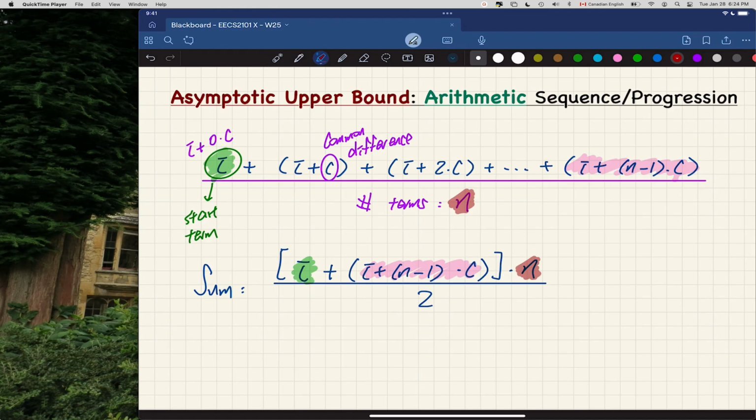All right, I'm just going to give you the simplification of that. You don't need to worry. You can take it for granted. This one is going to be c times n squared plus 2a minus c times n, divided by 2. But if you look at this, what's the highest term? Highest power, n squared. So that makes it big O of n squared. Okay, that's a conclusion.